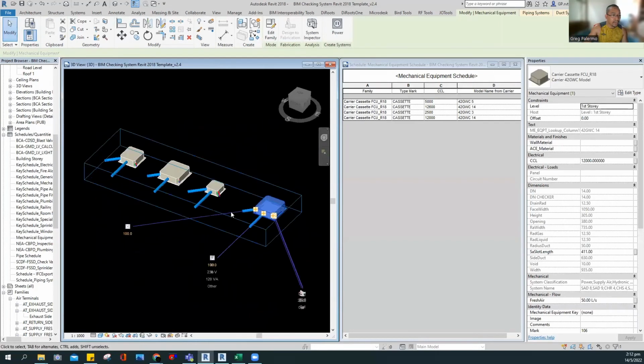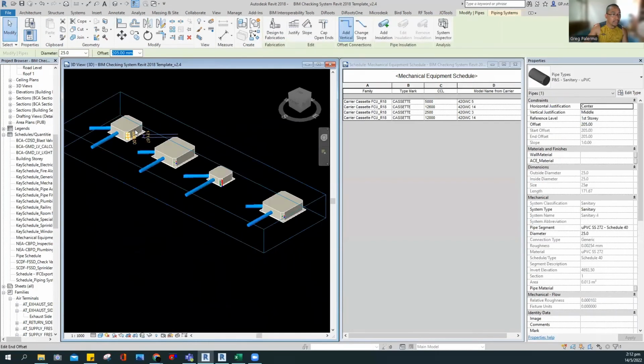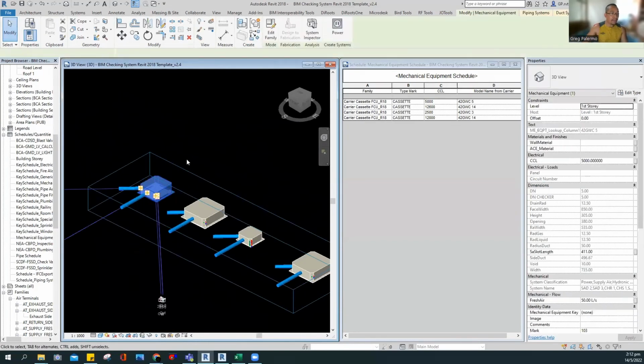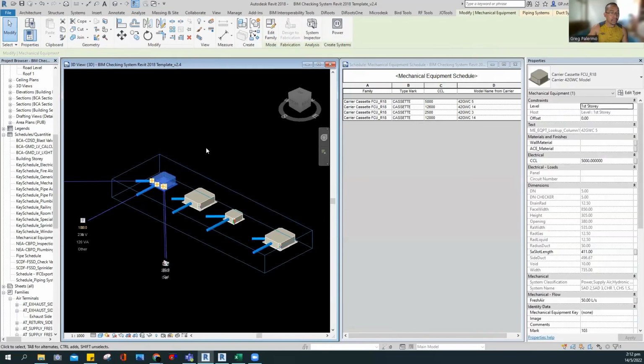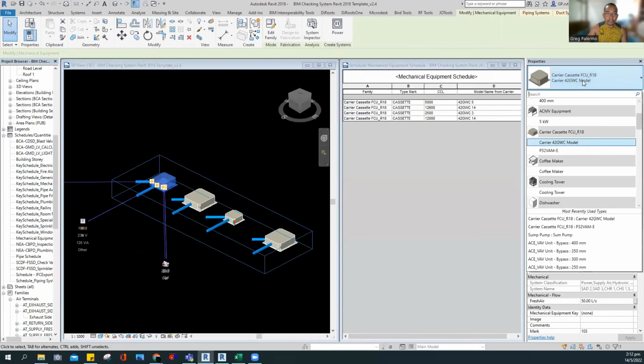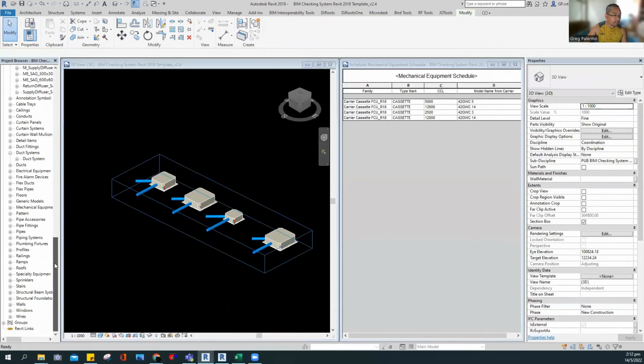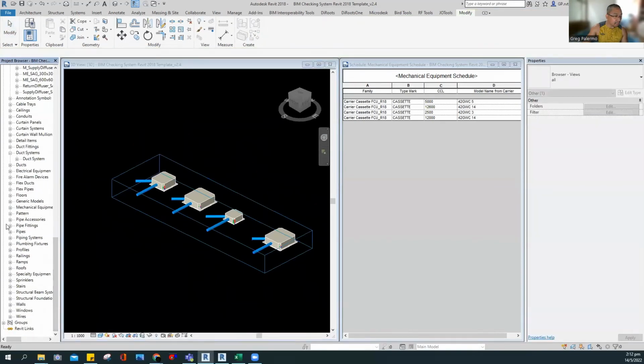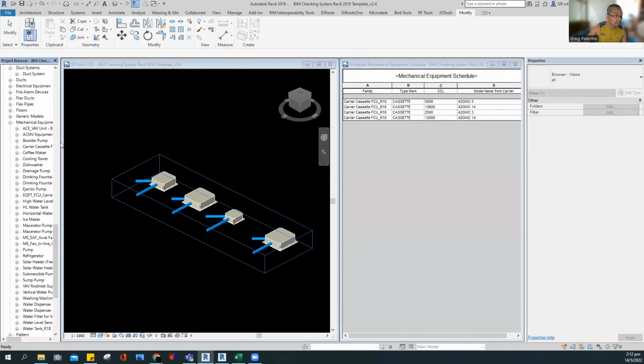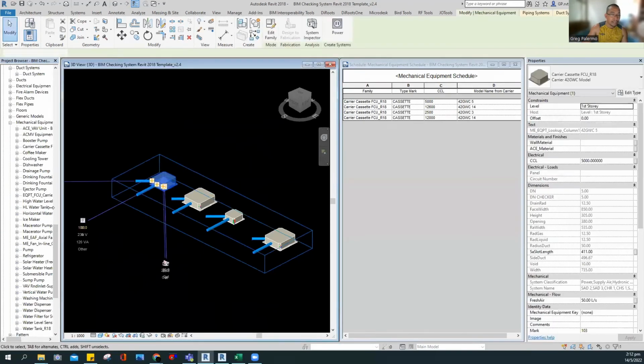And also you don't have to check this one one by one. You check this one and then select and duplicate, create a type here. So no need to do that. So if I go here to mechanical equipment, I just delete this one. So this one is, what's the model name? Carrier.